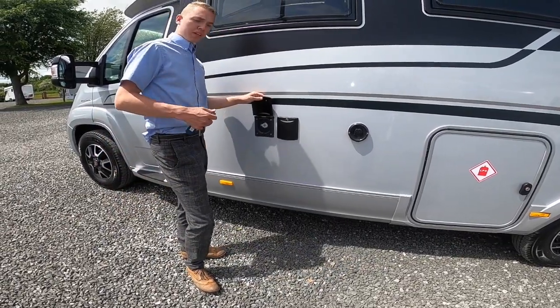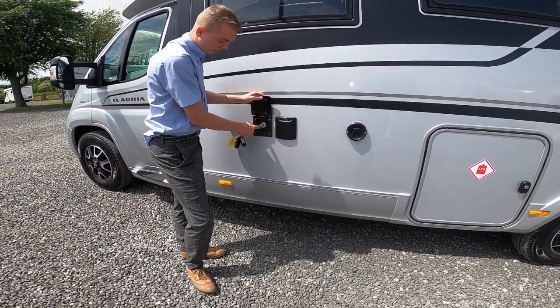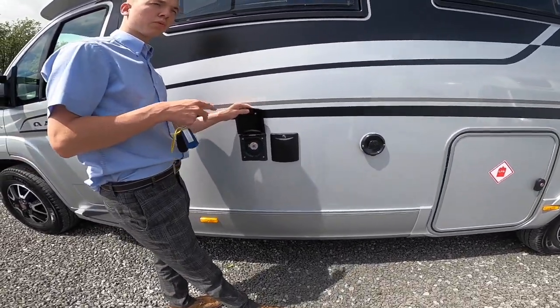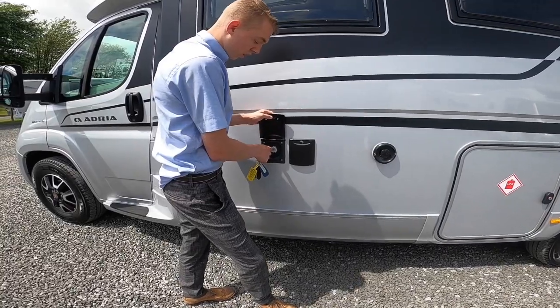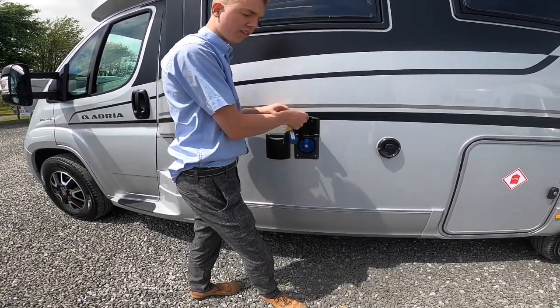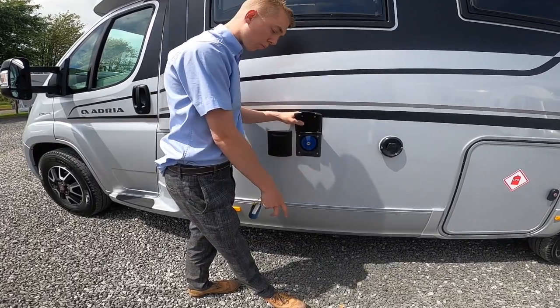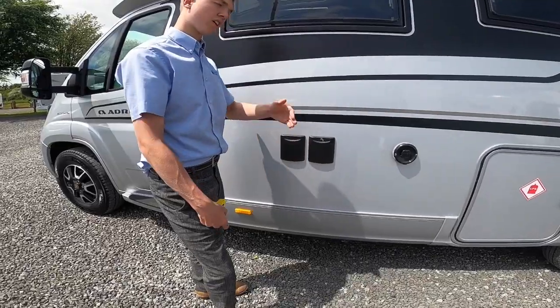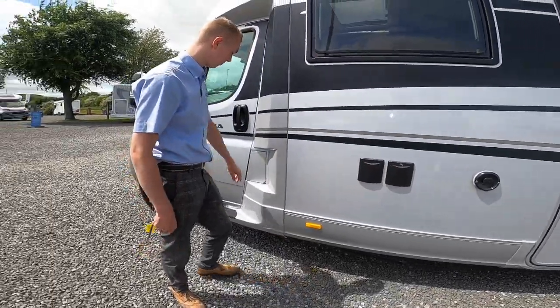Should you not be able to get the hose pipe to the vehicle, there's a little 12 volt point here, and there's a 12 volt submersible wheel pump supplied with the vehicle. You put your pins in there, you put the other end into there, and then you drop the pump into the Aqua Roll or bucket, and it'll suck water into the vehicle instead of having a hose pipe.